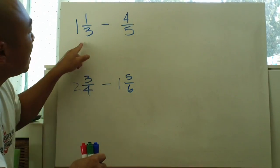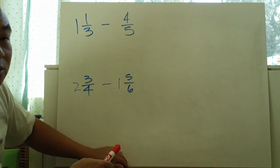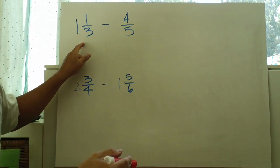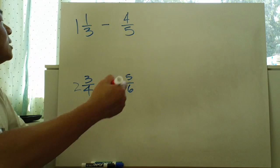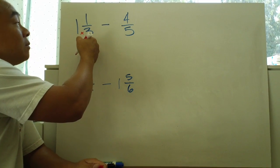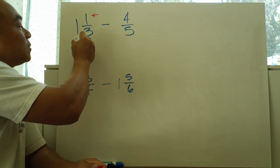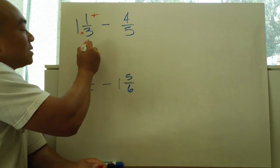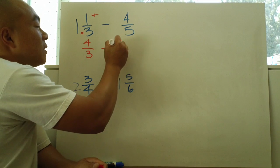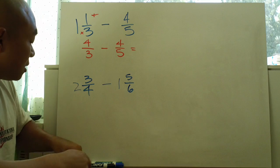Alright, so now, what happens if you have a mixed number and you are subtracting a fraction? Well, the easiest way to do this is to change this into an improper fraction. Here I'm going to take the whole number times the denominator. Then I'm going to add the numerator. So that's 1 times 3 plus 1, that gives me 4. And then that same denominator carries down. Subtracting 4/5, I now have a basic fraction subtraction question.